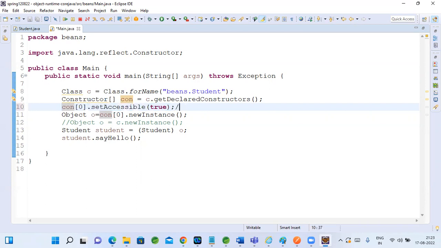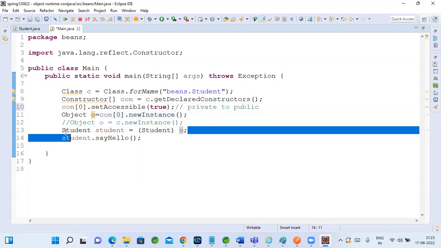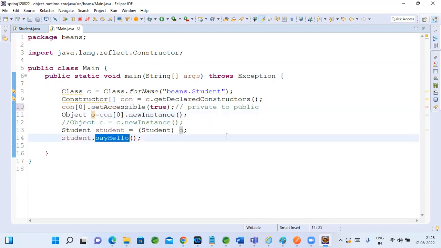Here I'm making it private to public, so your constructor will become public now. We are converting it using this statement. Then I'm calling newInstance, give me a new instance, so that it will create an object for your Student class. The same object I'm typecasting and calling the sayHello method.